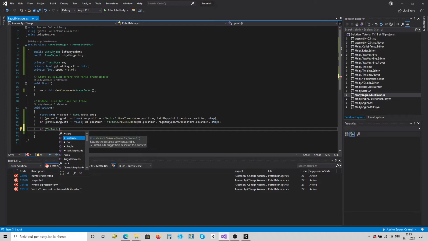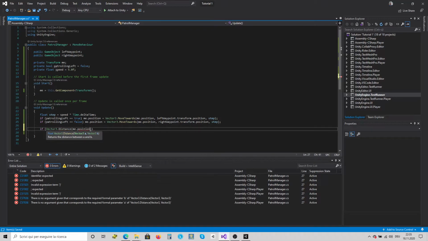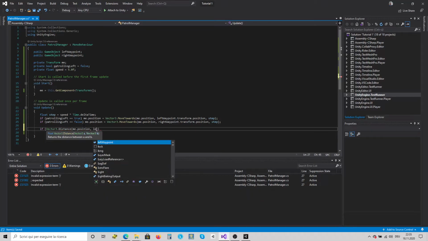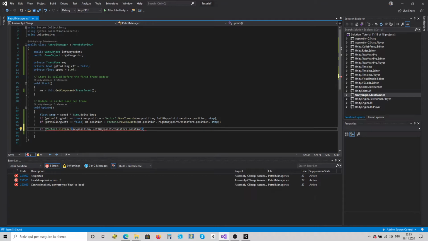If Vector3.Distance between a vector and another vector, I would say between me and leftWaypoint.transform.position, if I am so near to the left waypoint that I am, for example, less than 0.01 float from the left waypoint, then I would like to start to go right.